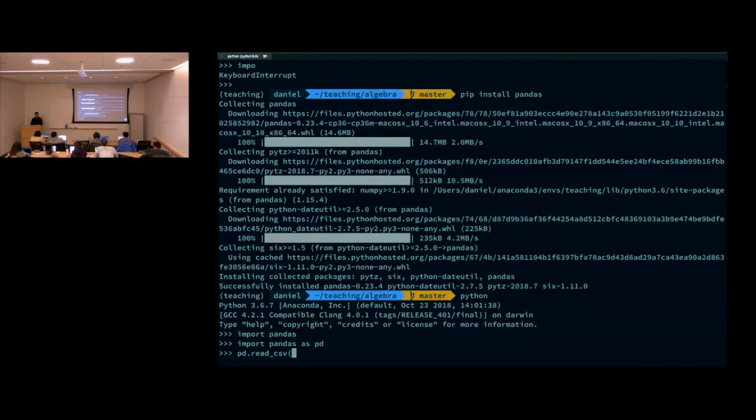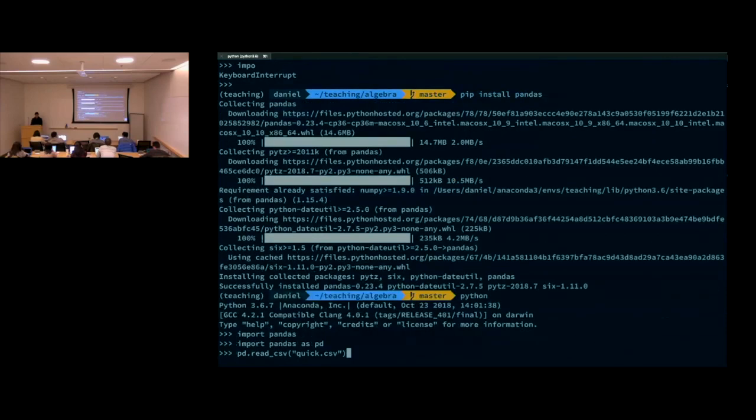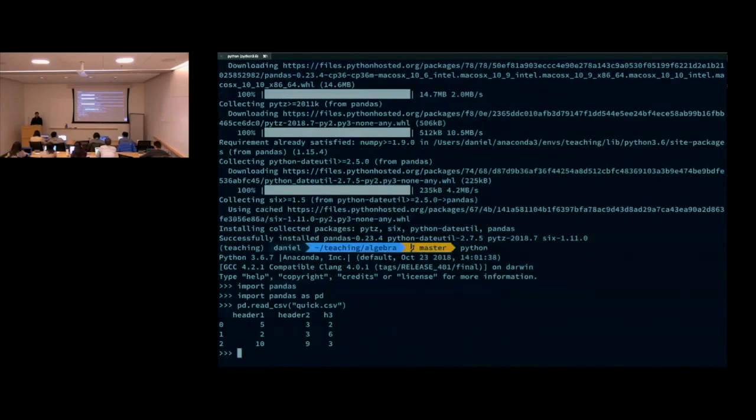We just say read CSV and then call the CSV file. Any kind of canonical file format can be easily read by pandas. You can read Excel files, HTML, CSV, JSON, you name it. NumPy is a bit more limited because it focuses more on numerics, but you can do things like load in binary arrays. It all depends on where your focus is.